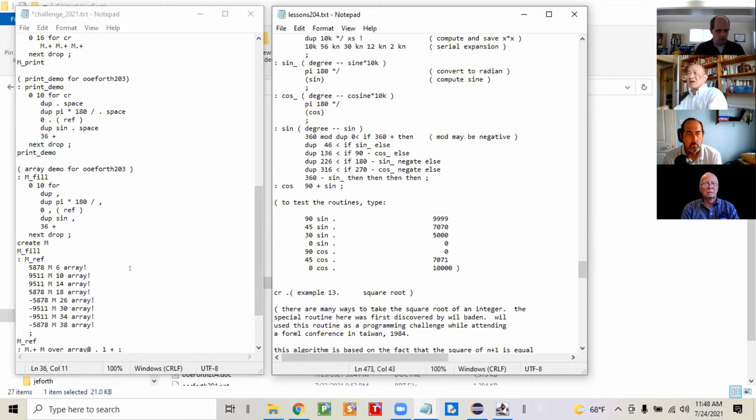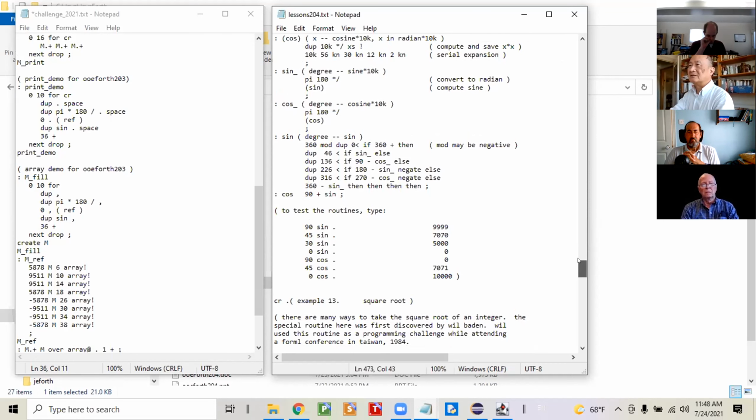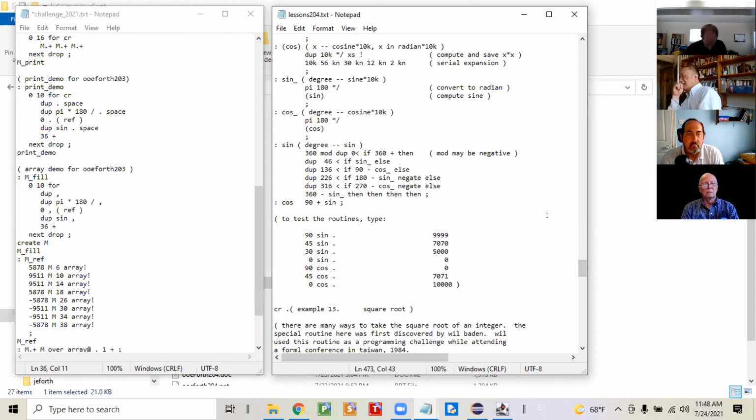You know, the Taylor's expansion assumes that the angle in radians is a small number compared to 1. If it's bigger than 1, then it diverges. Okay, so my calculation is only valid below 90 degrees. 90 degrees, as you see, is half of pi. So it is only about 1.5 in radians, but it converges. But above 90 degrees, it's getting worse and worse.